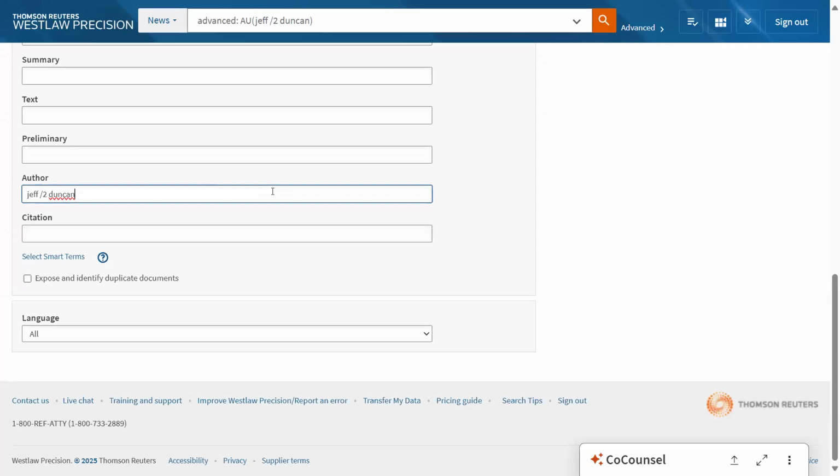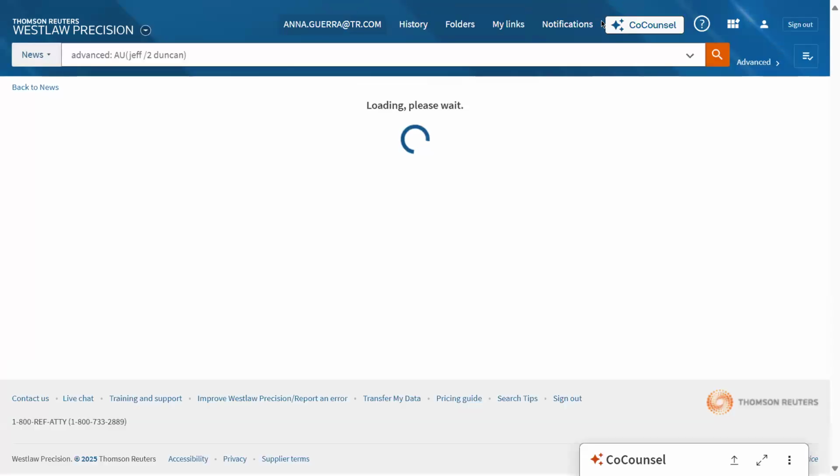So I could go and add his first name, and I will use the /2 sorry, Duncan, in case he uses a middle name or he uses an initial. That will give me a little bit of leeway in looking. And let's say I need to find this article, any article written by a Jeff Duncan, anywhere in the news articles on Westlaw.